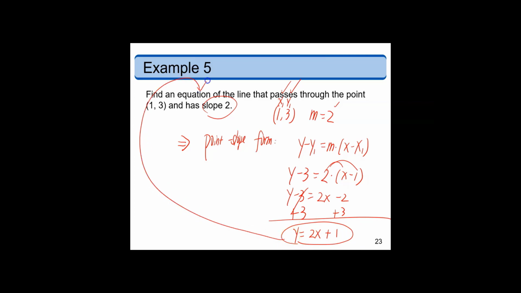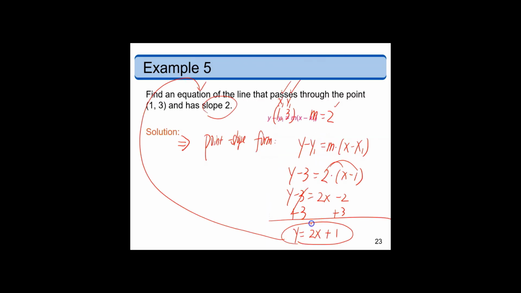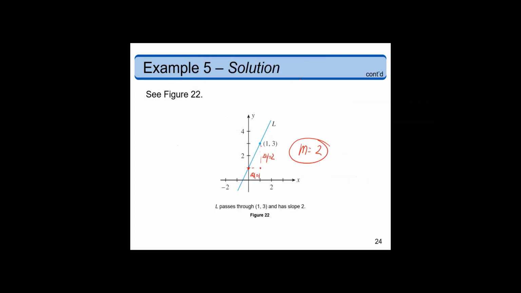Right? The equation of the line is this, from the point slope form. Now, when you graph it, it looks like this. The slope is 2, right? So going from this point to this point, we go right 1 unit and up 2 units. So delta y is 2 and delta x is 1. So the slope here is 2. And it matches with our equation, where the slope is the number in front of x. The slope is 2, right? It matches.